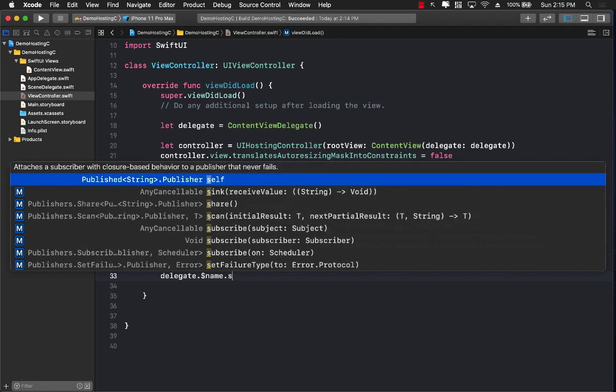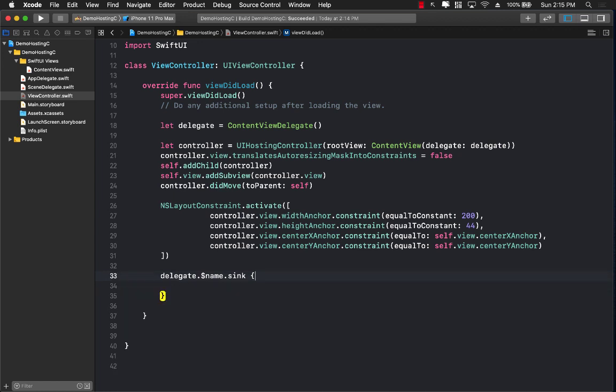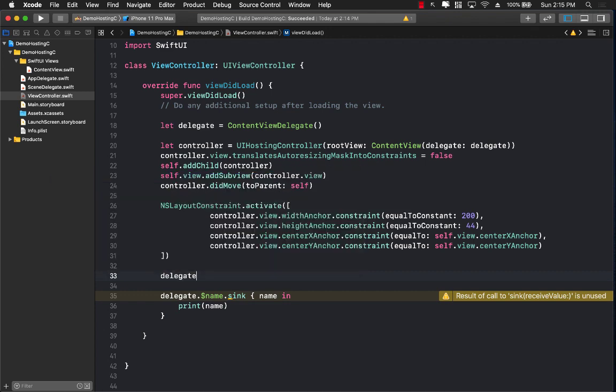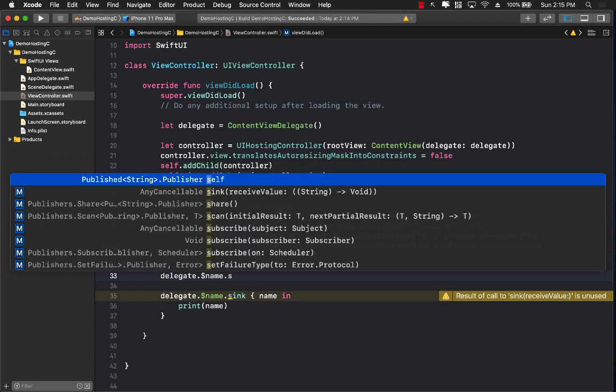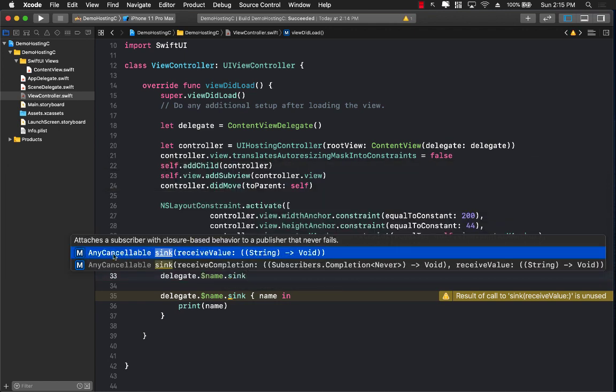And you can see that when I say sync, this means that the value is going to flow over here whenever you change the property, and some sort of a variable. So I can say over here whatever the name, maybe we're getting a name or anything, and I'm just going to print it out. Now this is going to return you some value that has to go somewhere, like a cancelable. So if you see over here, if you simply type out delegate.name.sync, you are going to see that it is going to be returning you an AnyCancellable.